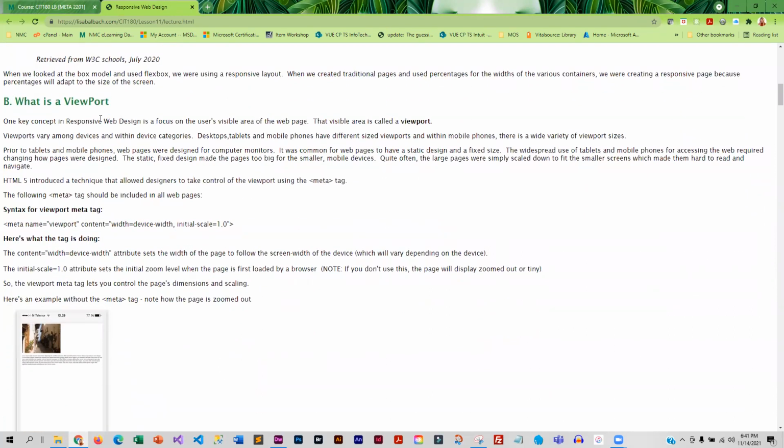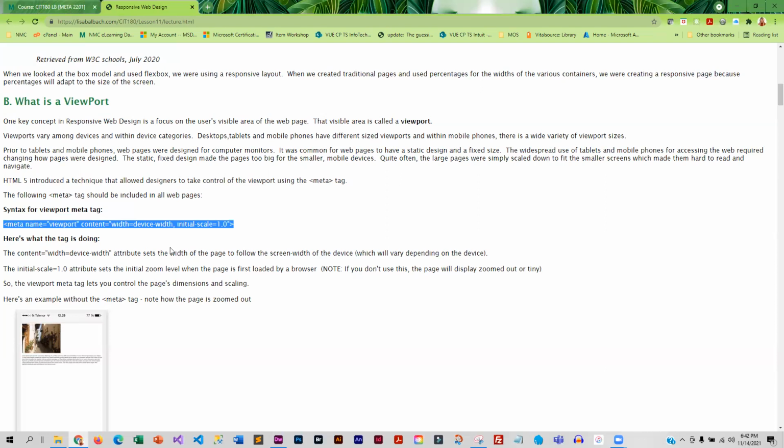So first concept that you need to understand for responsive design is the concept of a viewport. And basically, a viewport is the visible area of the page on whatever screen you are looking at. So if it's a phone, it's the portion of the page you see on the phone. If it's an iPad, it's the portion that you see on the iPad. Okay. So it's the portion of the page that you're viewing on whatever screen you're looking at. And in order to make your page responsive, there is a viewport meta tag that you need to add to the top of all of your pages. And this goes between the opening and closing head section.